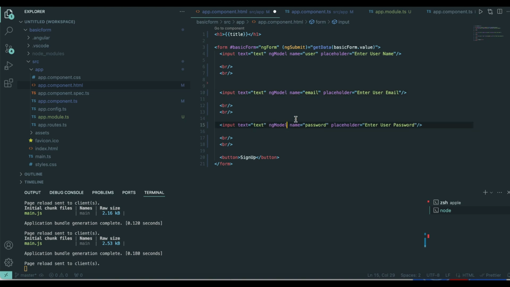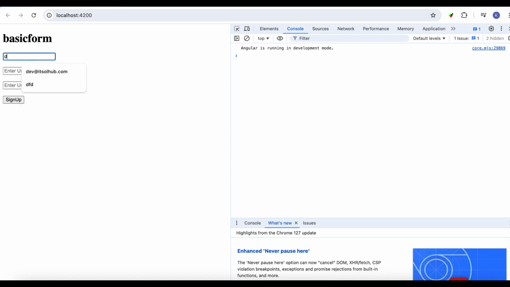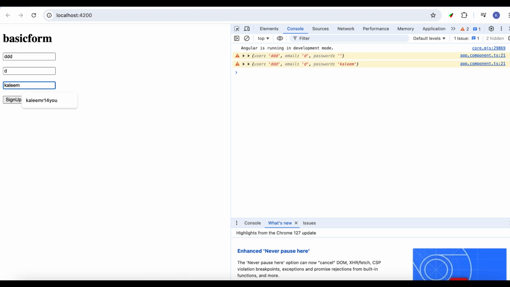You can just mention the ngModel here with every field, right? Now you can see that it's detecting the values because ngModel was missing, right? You can see all the values here. Now we have to figure out how we can print this value here. For now I'm just displaying it in the console. Now we will see how we can display the values.